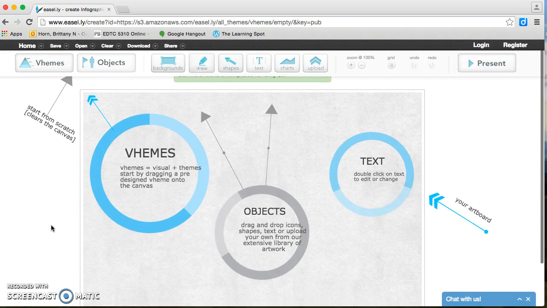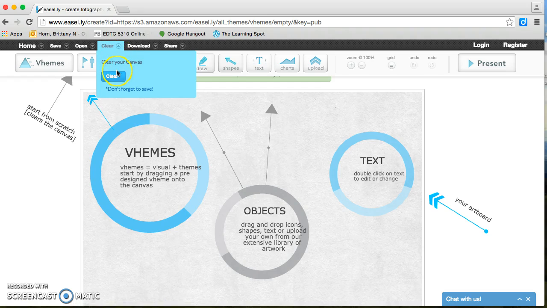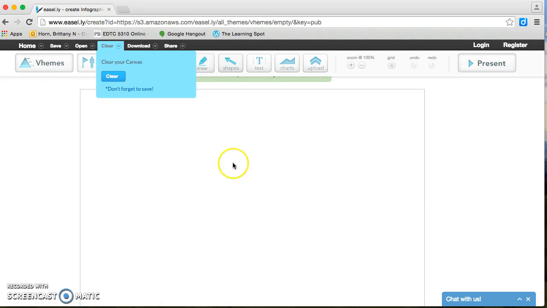Okay, it'll take you to this page, which we're just going to clear up at the top and then press clear again because these are basically just instructions, which I'm going over now. This themes we're going to completely ignore right now because that's just the different templates that you could use. And as you know, we're starting fresh, clean slate, so we're going to ignore that themes today.